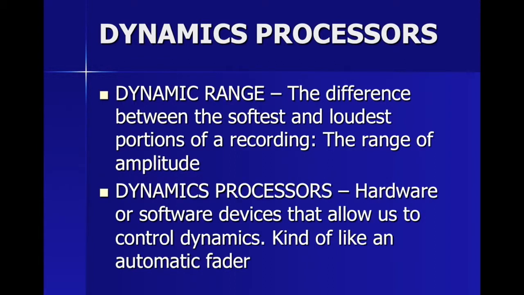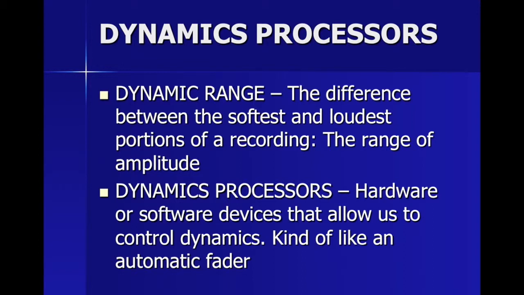Now, these are hardware or software devices, and when signal passes through them, they will either squash down that dynamic range or in some cases will make it bigger, but mostly we use it to make the dynamic range of something smaller. Think of it like an automatic fader. Let's say you have a lead vocal, and vocals are one of the things that can have quite a wide dynamic range. So when someone's singing very quietly, we may not be able to hear that very well when we have the volume set right for the loudest part of the song when they were singing. Conversely, if we turn up those soft parts so we can hear them, then the loud part is too loud.